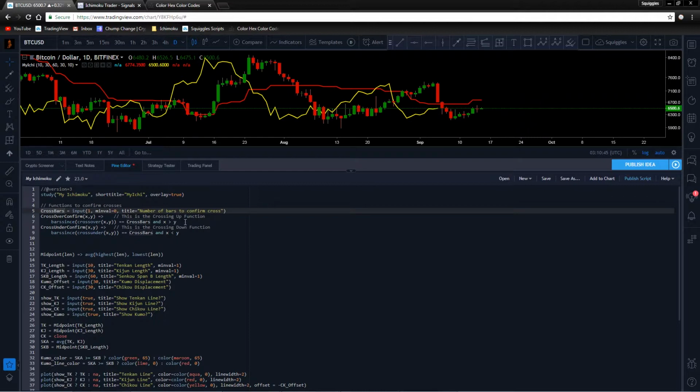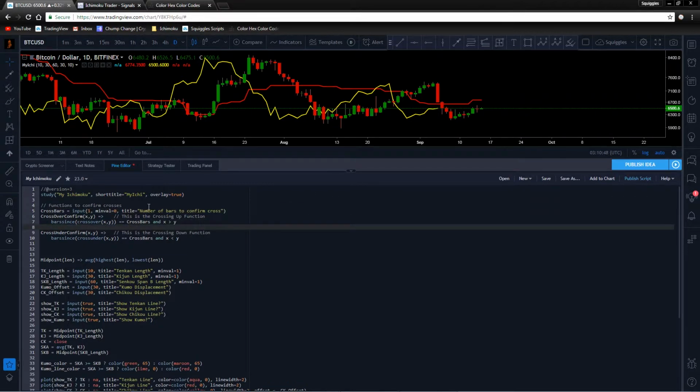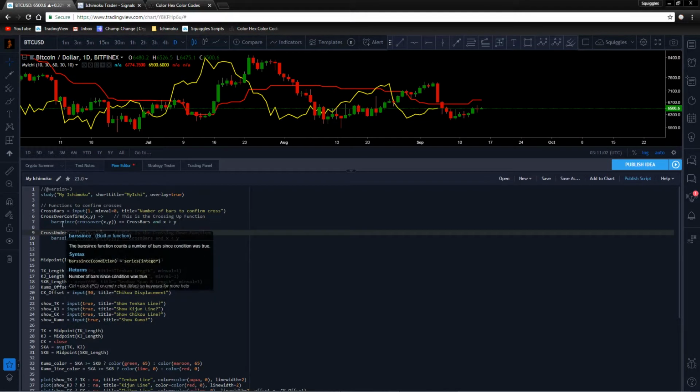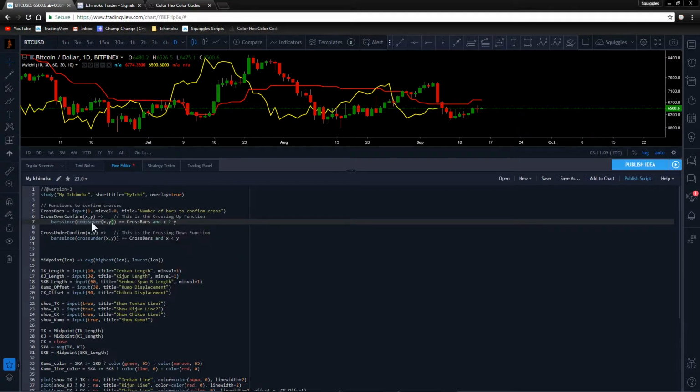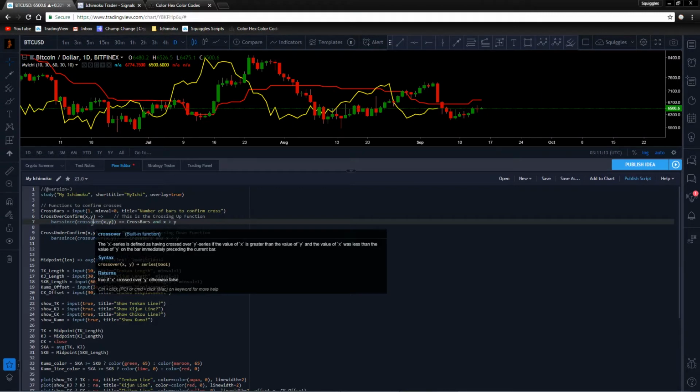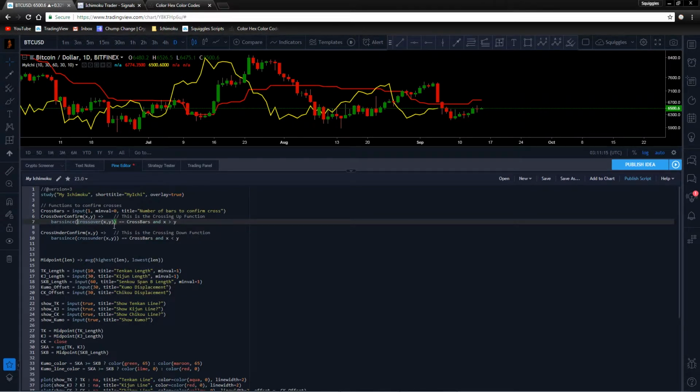So the first function is called CrossOverConfirm, and this function is going to take in two parameters. I've called them x and y. And what it does is, the first part of the function is a crossover function, where it says the crossover of x to y. If x crosses y, it becomes true.